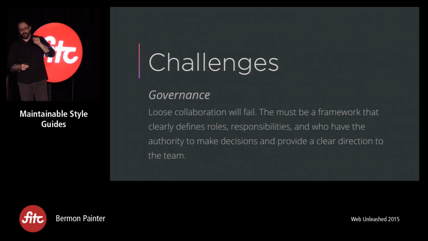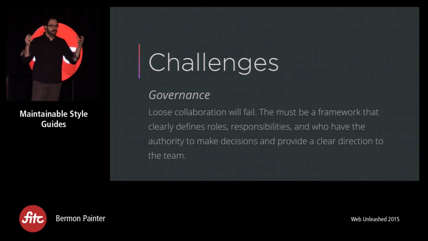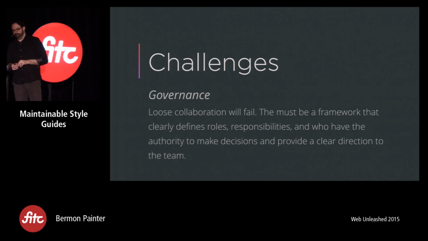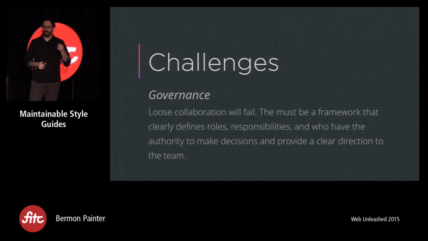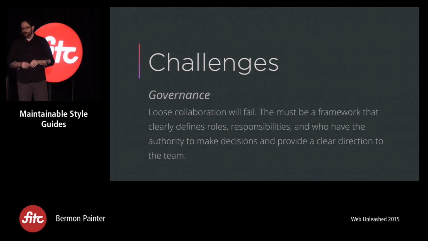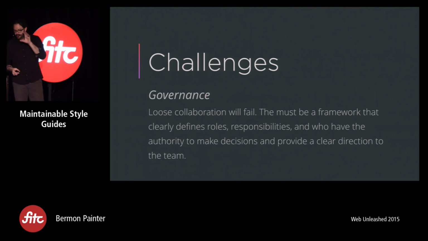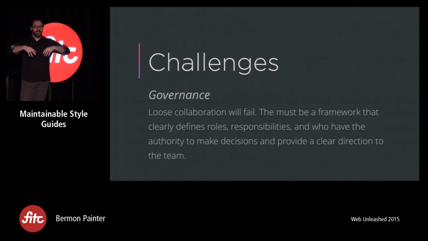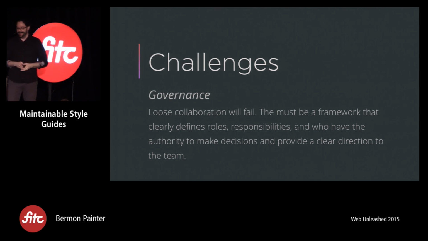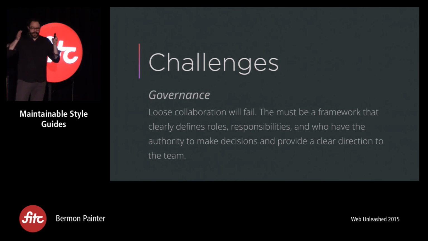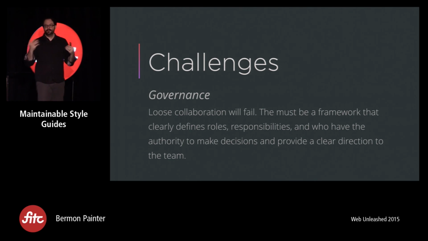Now, what happens on these smaller teams, or even larger teams, is you can't do these things loosely. You have to have clearly defined roles and responsibilities and authority. They're important because they enforce accountability on who's responsible for what and what people should be doing. Now, in a nutshell, along with your pattern library, there should be some type of governance framework around the pattern library and around how those patterns in the framework are specified. You can't just have a bunch of developers tossing in patterns at whim. I mean, you can. It's just not very good. But somebody has to have the authority to make the decisions on what comes in and what goes out and what takes priority.